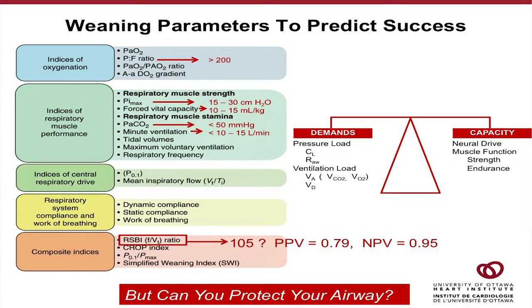Some of these other things just aren't useful on a day-to-day basis or require specialized equipment. What you'll hear my trainees talk about is that the rapid shallow breathing index, obviously a continuous variable, is dichotomized into a cutoff point of 105, with strong positive and negative predictive values. But that doesn't actually refer to a weaning trial and your chance of failing with extubation. It was originally intended as a screening trial to go on to the next step, which is the weaning trial — that's how it should actually be used. This only takes into account the aspect of respiratory demand versus load. The other aspect of being intubated is you need to protect your airway, and these indices don't really account for that. Most things we talk about are qualitative or semi-quantitative.